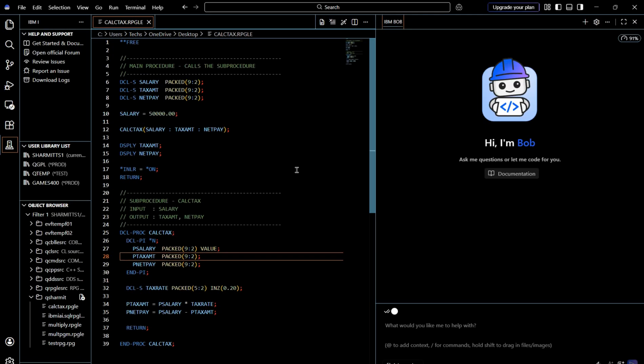Okay, so we have the demo program, we have IBM Bob logged in, and we will write the prompt. But before we proceed further, I would like to recommend that you please go and check out the previously released sessions first, because they are all in proper sequence. If you follow it sequentially, it will be much easier for you to understand the ongoing topic, because for the time being we are mainly focusing on how to use Bob to explain a source that contains sub procedures. Prior to that we have already covered various other examples that would be very helpful when you are learning the IBM Bob series.